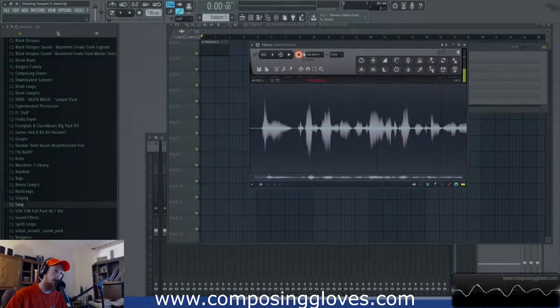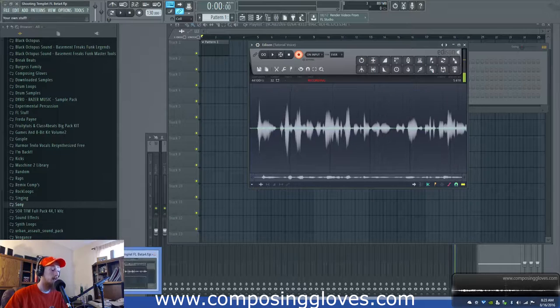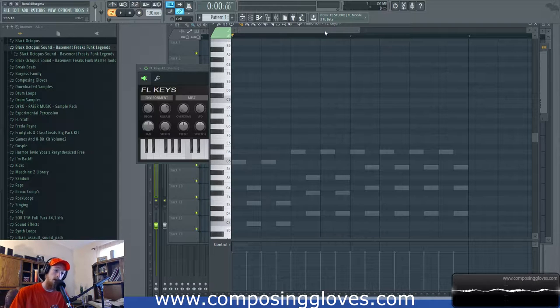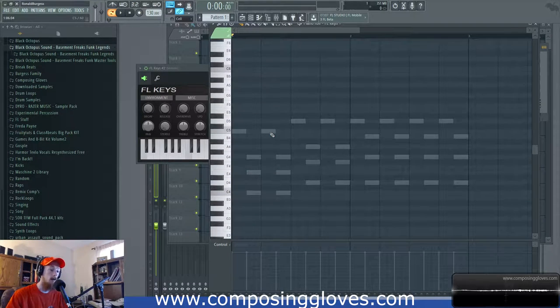Hey, Composing Gloves here, and today we're going to be talking about MIDI music theory, specifically melodies and the passing tone. I'm still wearing a hat, just so you know, and I'm again using MIDI because I'm just going to make one video, since there's no point in having two videos for the separate thing where I show basic concepts like this. If you grab the idea, you'll be fine.